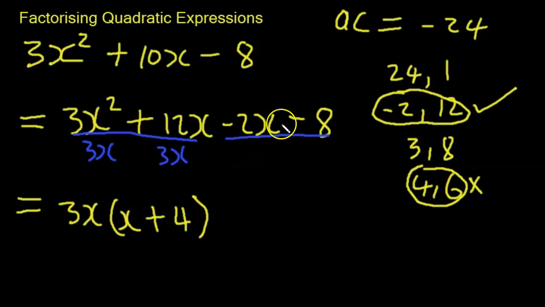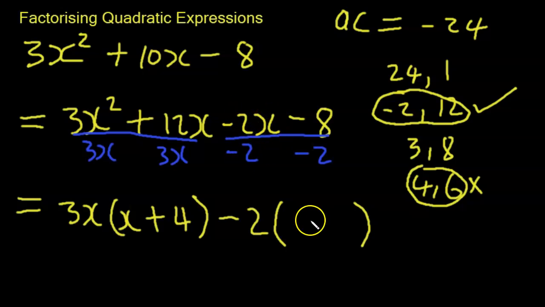In the other group, what's the common factor? It begins with a negative term, so we take out a negative term, minus 2. 2 can go into both 2 and 8. We need the terms for the bracket, so we divide both of these terms by minus 2, just to assist us with the terms for the bracket. So minus 2 into minus 2, anything divided by itself is positive 1. So positive 1x, and that's x. And then minus 8 divided by minus 2, remember negative divided by negative is positive, just the same as positive times positive gives you positive. So negative 8 divided by negative 2, that's positive 4.